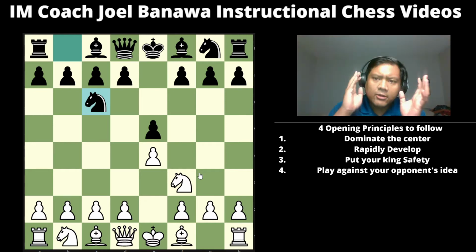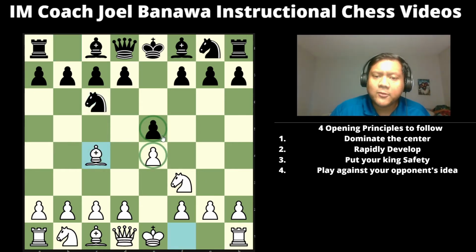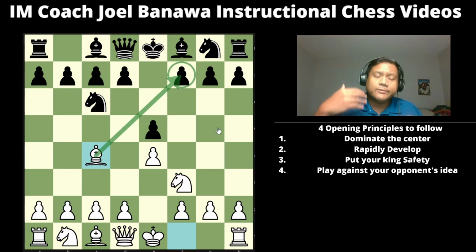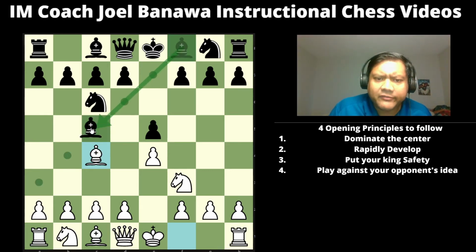And the move that I'm going to recommend to everybody today is the move bishop c4. Because in e4, e5 openings, the weakest part of his armor is the f7 square. So today we're gonna be looking at the move bishop c5.